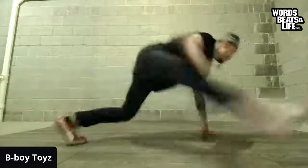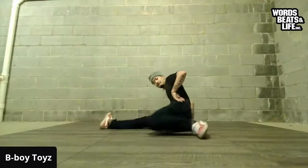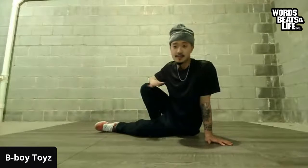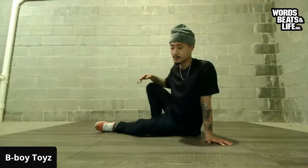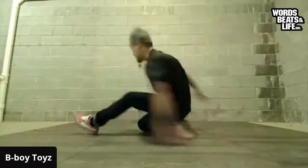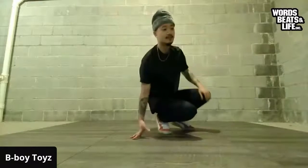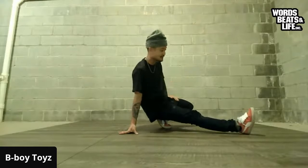So from here, like that. Okay. And of course, you don't have to land in a full freeze. You can just step out to the first position of the sixth step. So if you wanted to, from here, you go. Like that. Okay.